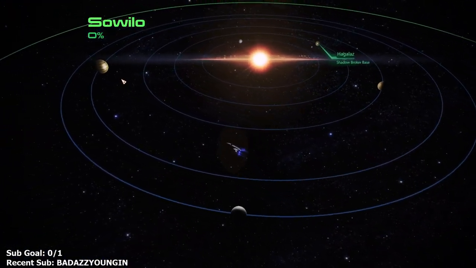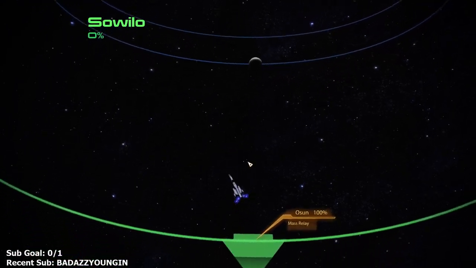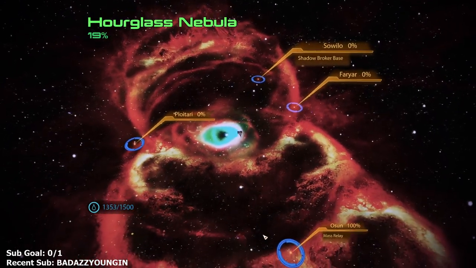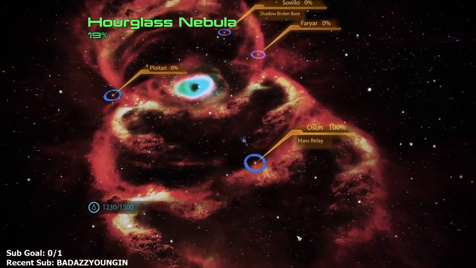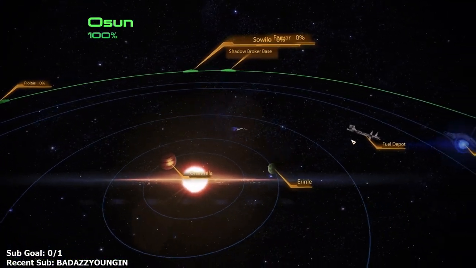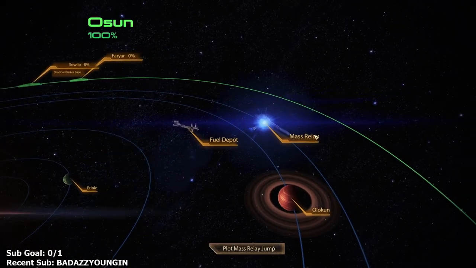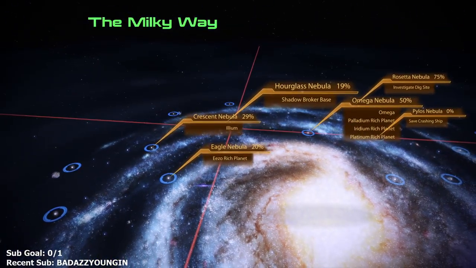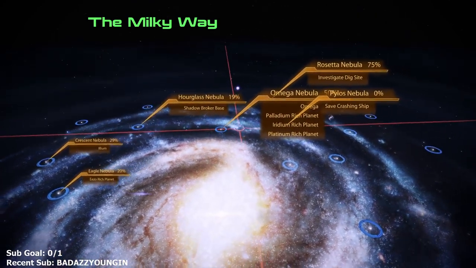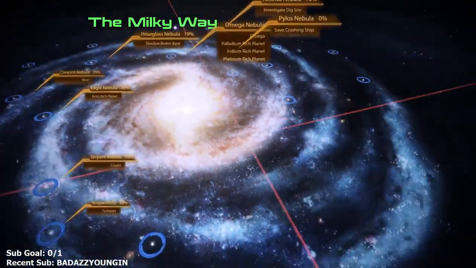So, once I find the exit, which I'm sure where it's at, down here, there it is. And we'll go back to the main area. There's the mass relay. Enter the system. Fuel up. And let's see. Ah, so that's how you... Okay, so when we bought that, now we can see these rich planets for materials.